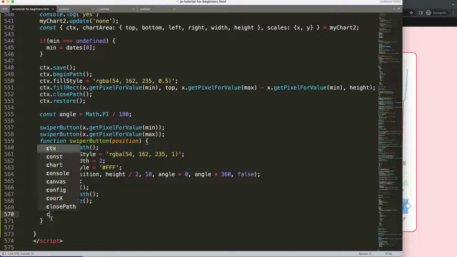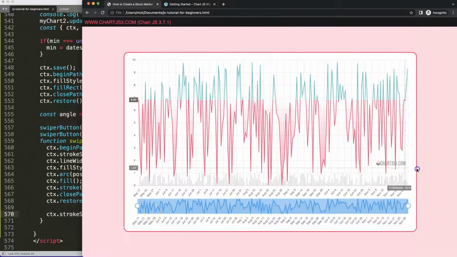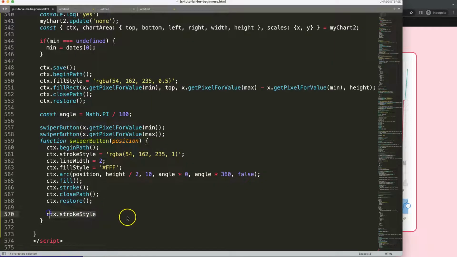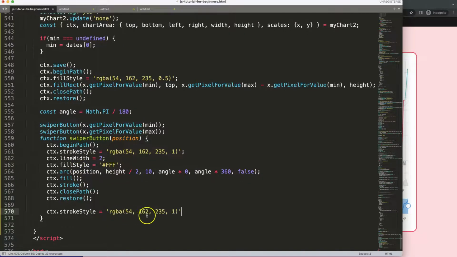And then what I'm going to do here is I'm going to say the following: ctx.strokeStyle, because I want to draw a new item here. And you might say, why don't we just start with the begin path? Well, you can see this, since we have 2 buttons here, or at least 2 items here, we can just reuse the code twice. I'm going to show you later on what I'm talking about. So let's say here the color. I'm just going to use this specific color here, and we could even use the above one, but that doesn't matter. I want to make sure we have that one independent, because I did a restore here, so that will reset whatever we did here anyway.